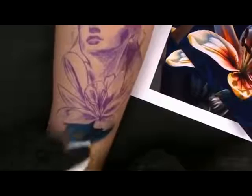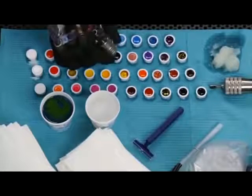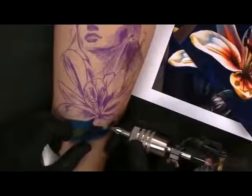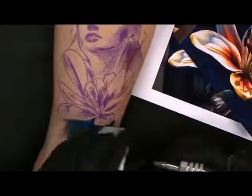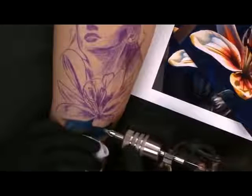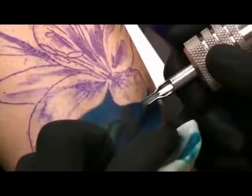Definitely able to see the leaves and the stem a lot better now that we introduced a little bit of those warmer colors in. I'm just coming through with some more of that green concentrate right here, just to give it a little more shadowing under that one petal of the leaf or of the flower.